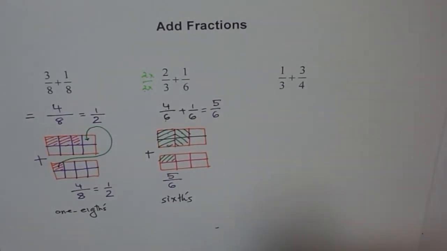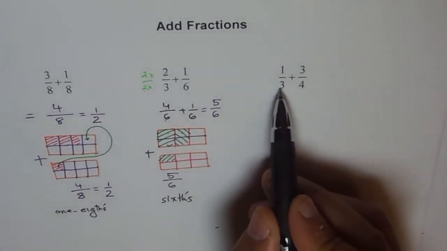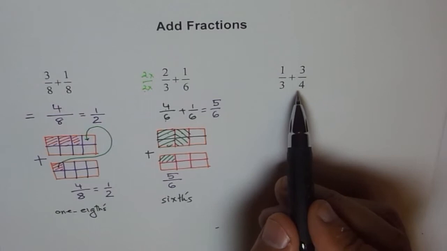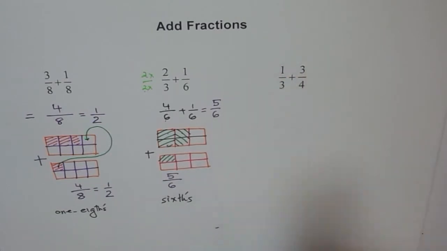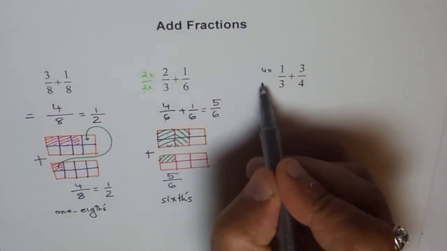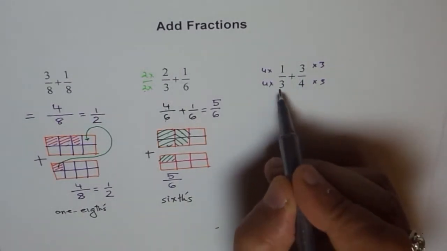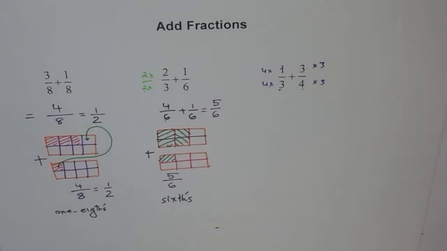Let's do one more. This is slightly complicated. Complicated because how can I find the lowest common denominator? They don't have any common factors, right? So in such cases, we multiply this by 4 and this by 3, right? So if I do it, what do I get? So what I'm trying to do here, I'm trying to multiply both of them by 4 and both these by 3, okay? Why? With this number 3 and this here. Do you see that? Once I do that, what do I get?